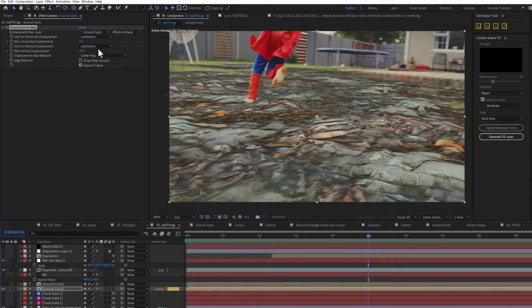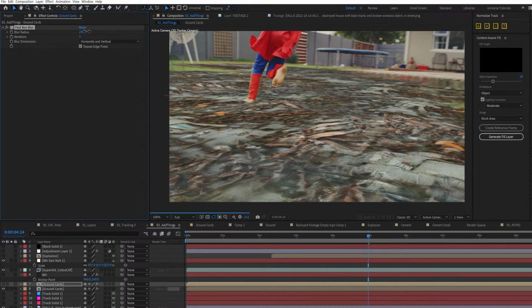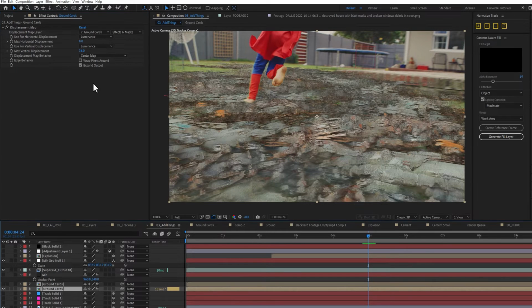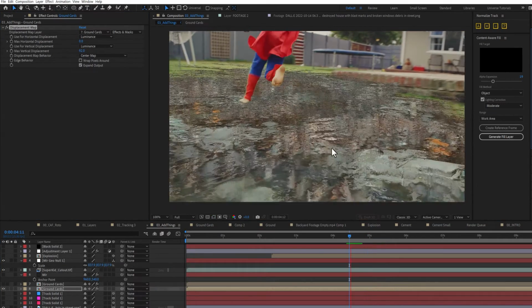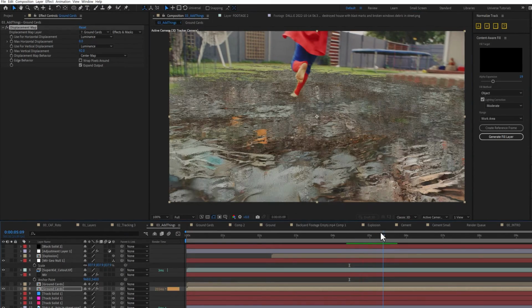And what's really cool about this is because it's a displacement map, it means that if I go to the displaced layer, this one that's hidden right here, if I turn up the blur amount, naturally you get a smoother ground plane. You can get this nice smoothed out kind of very big swaths of up and down. And if you turn the blur radius way down to like 0, what you start to get is this interesting effect where if you exaggerated the vertical displacement like this, you start to get this thing that looks like water, which is crazy. And it's all being generated from this crazy displacement map on top of itself in After Effects.